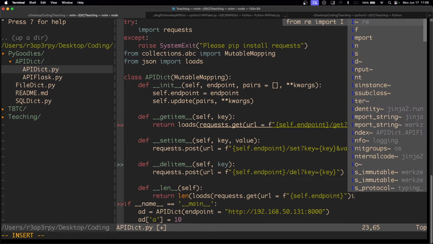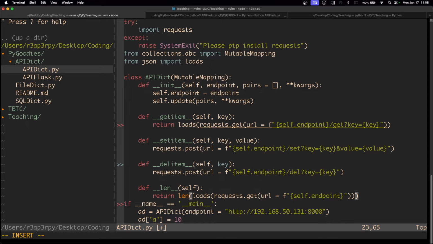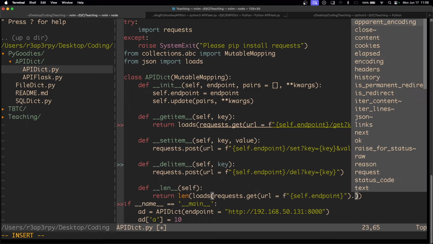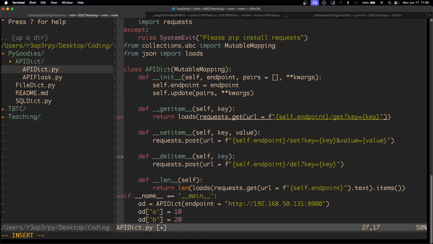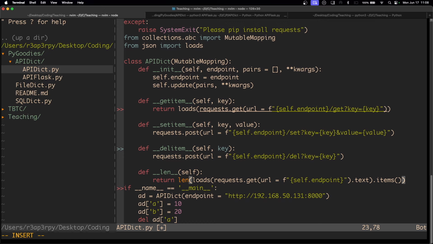And we take this loads text, and we would iterate over the items and take the length.